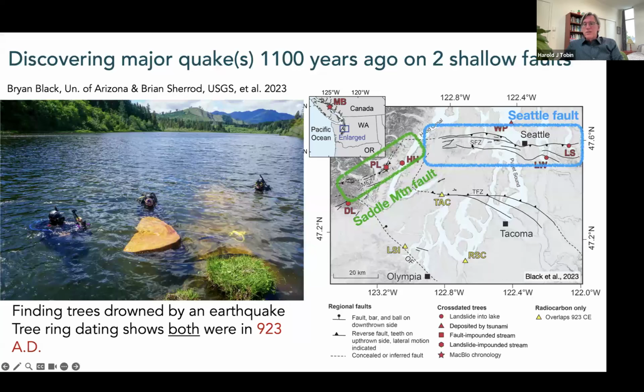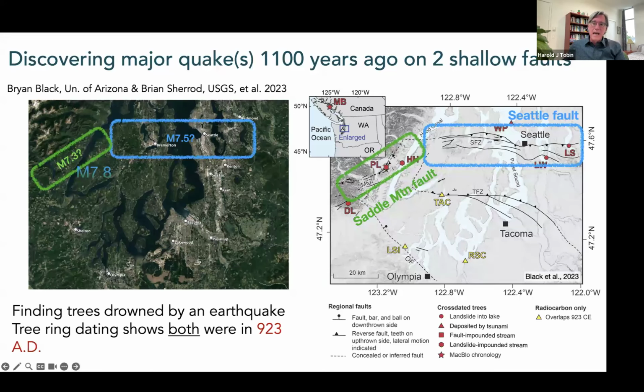Well, that leaves the potential that this is either two earthquakes or one earthquake, and we don't know the answer, but there's no reason why they couldn't connect up. So the problem is that the evidence suggests there's the potential for a 7.5 earthquake on the Seattle Fault and a 7.3 or so on the Saddle Mountain Fault. And if you combine them, it's an even larger earthquake. And if those numbers seem close together, remember, this is all a logarithmic scale. A 7.8 is twice as big an earthquake as a 7.5, approximately. So the potential for a large earthquake that spans the Southern Peninsula through Seattle is real. Now, again, their work also suggested no other earthquake of this magnitude happened in the several thousand years prior to that event. So it's kind of this black swan situation.